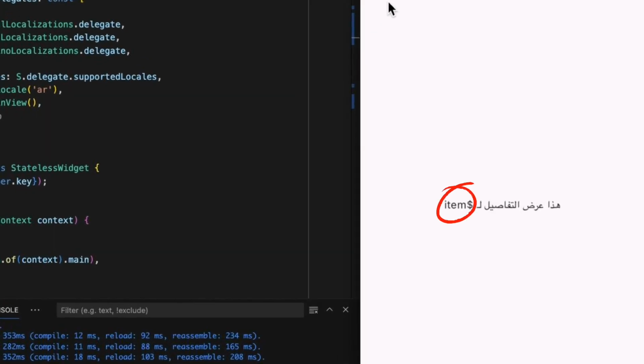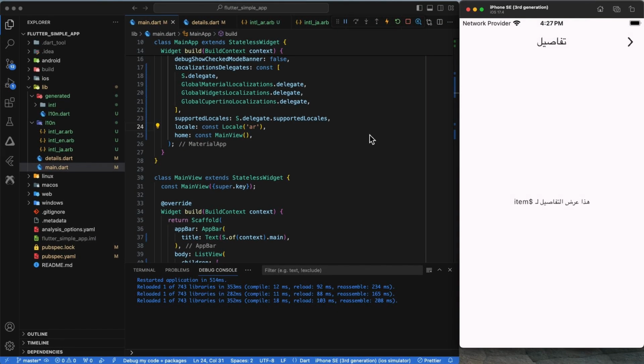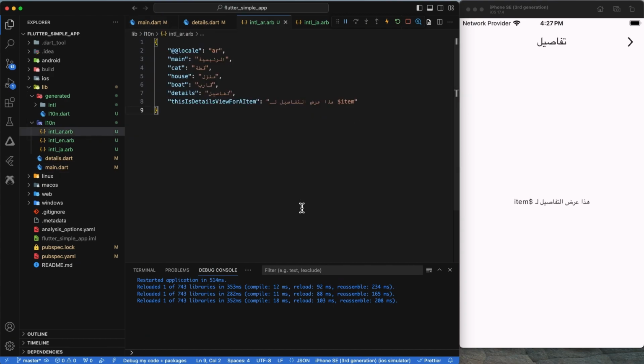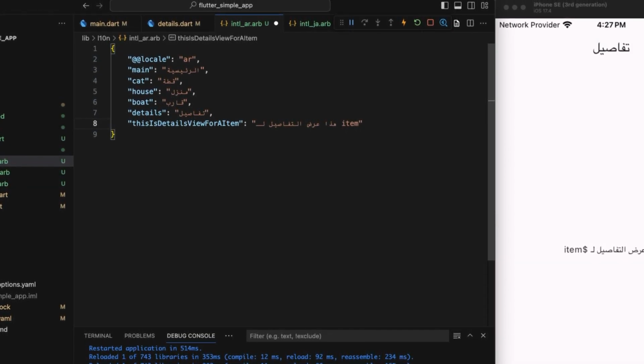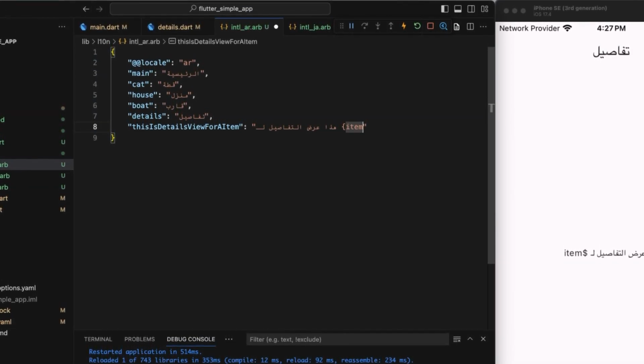Take note of this string, which is a result of Dart's string interpolation. String interpolation in ARB files is achieved by enclosing the variable in curly brackets. So, let's change that in all our ARB files.